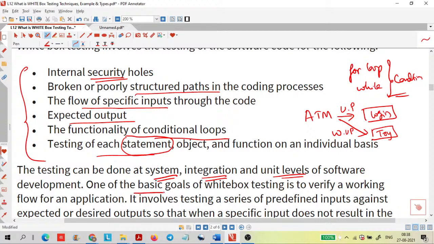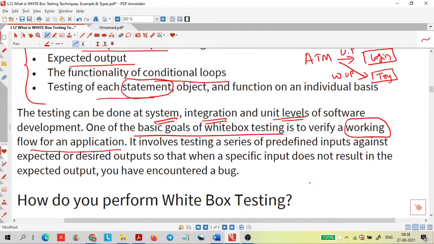One of the basic goals of white box testing is to verify the working flow of an application. We are checking the working flow of the application, and it involves testing a series of predefined inputs against the expected and desired output, so that when a specific input does not result in the expected output, you have encountered a bug.